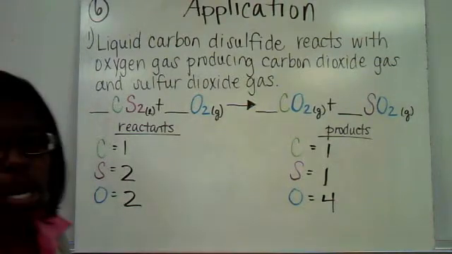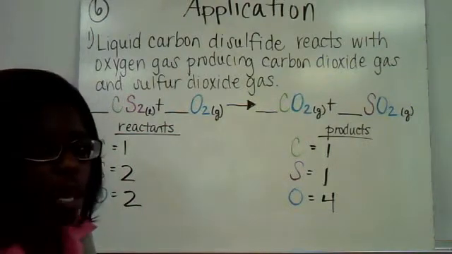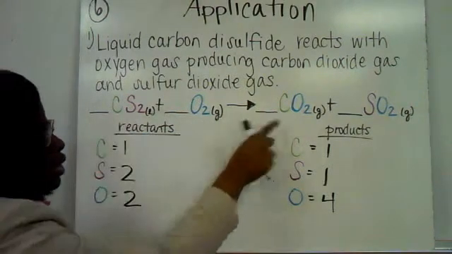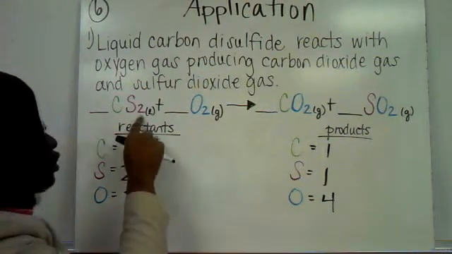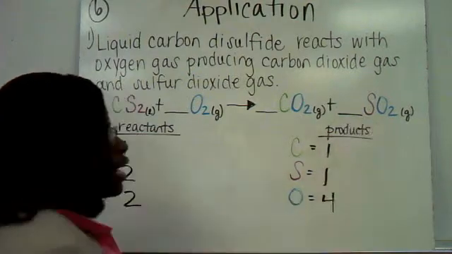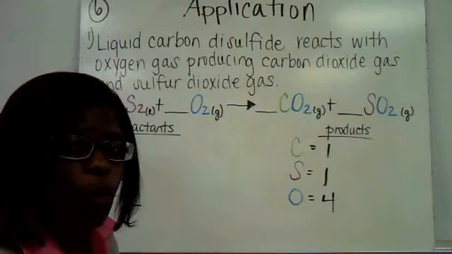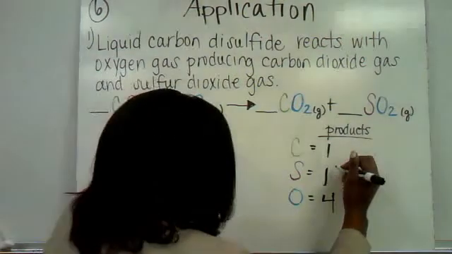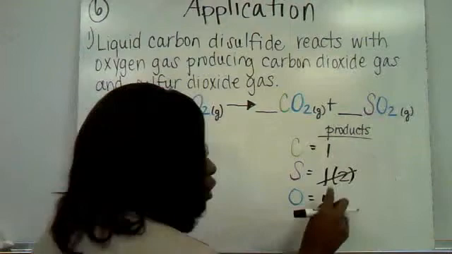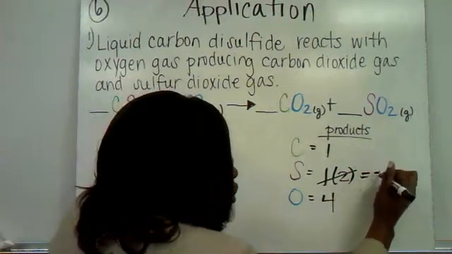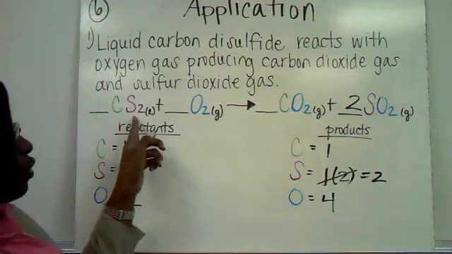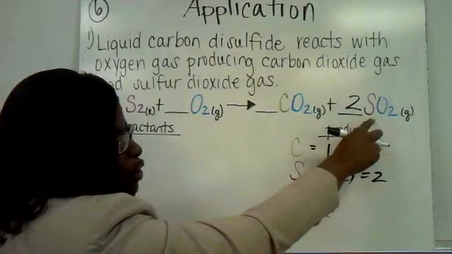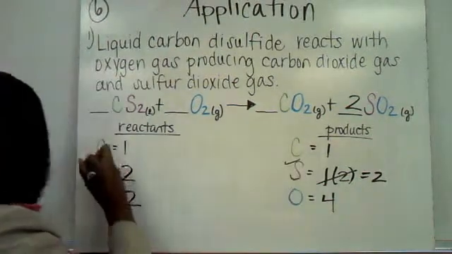So we still want to pick 1 element that only appears on both sides 1 time, and then go from there. So we're going to start with carbon. Carbon is technically already balanced for now. So we're going to move on to your sulfur. 2 sulfurs on the left side, 1 sulfur on the right side. So what times 1 is going to give you 2? That's going to be 2. So we can cross out this because we no longer have 1. Once we multiply by 2, we're going to have 2. So that 2 coefficient goes here. So 2 sulfur atoms on the reactant side, 2 sulfur atoms on the product side. So sulfur is now balanced.